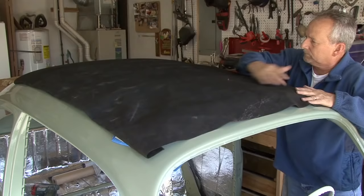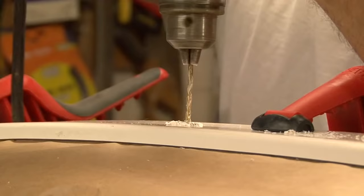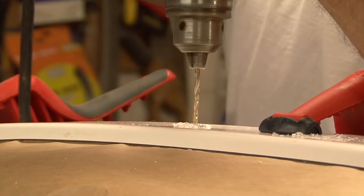To install the sliding ragtop, we had to line up the securing holes in the back bow that doesn't move. We had to drill about 6 to 8 holes and attach the screws to hold the back bow on.